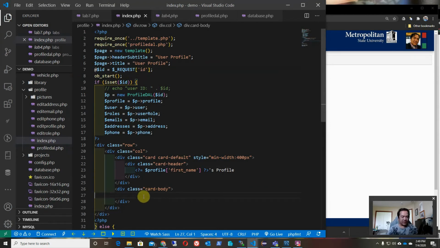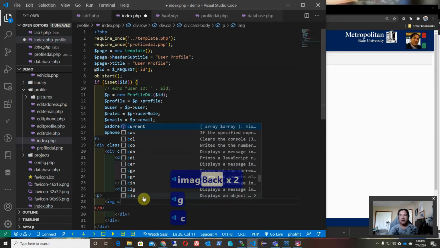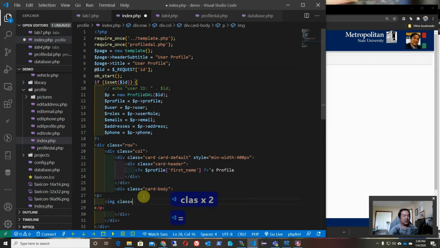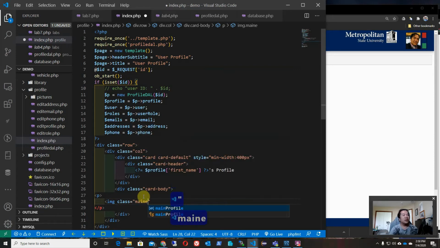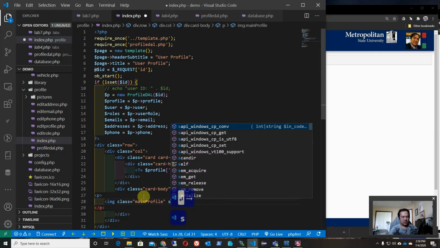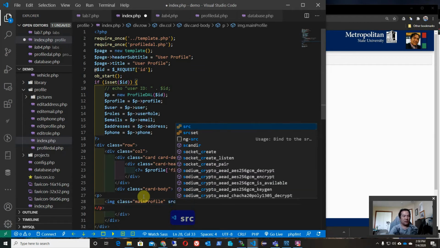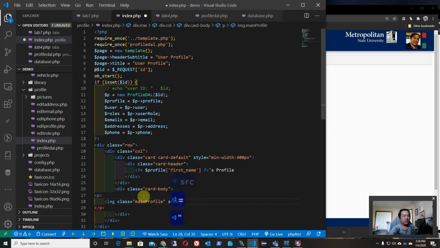So we can wrap everything in a paragraph, right? Because if we do a paragraph, then we could align the image properly. Image class equals main-profile, equals pictures.